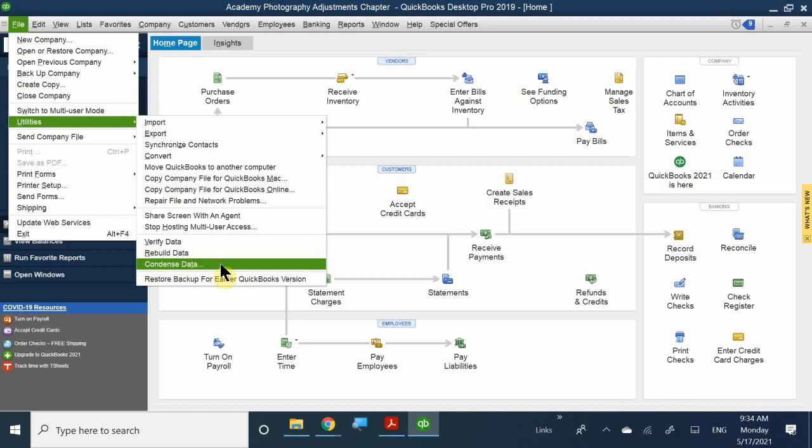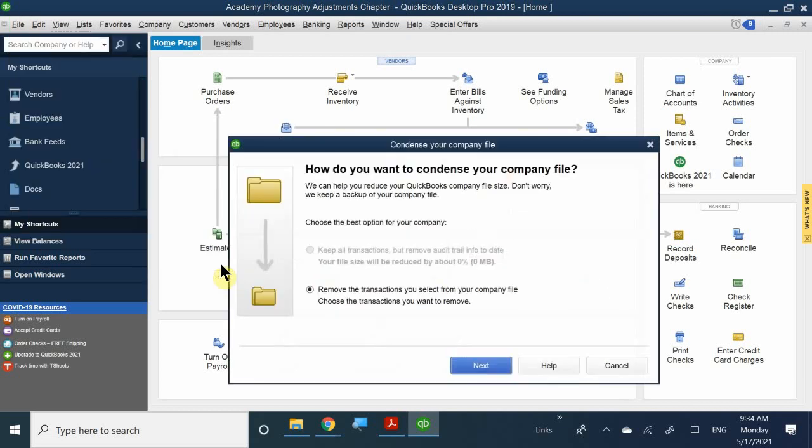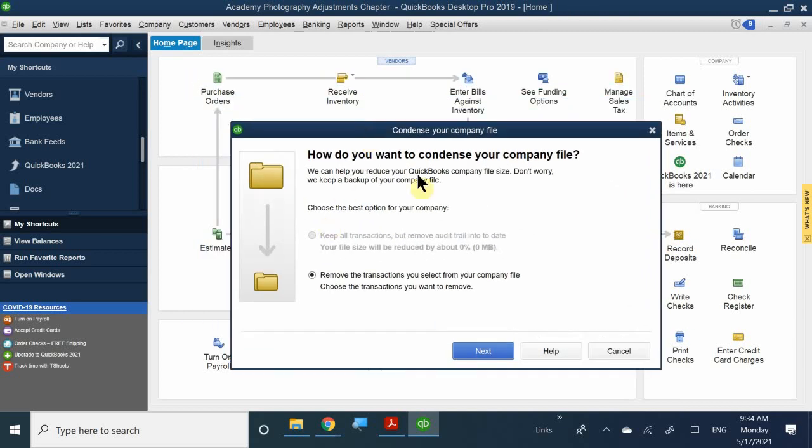However, it allows you to enter information, and it also allows you to hold on to the information too. So if I go ahead and click condense data, you're going to get this window. It's going to say, well, first off, before you go ahead and get started, did you actually back up your file?